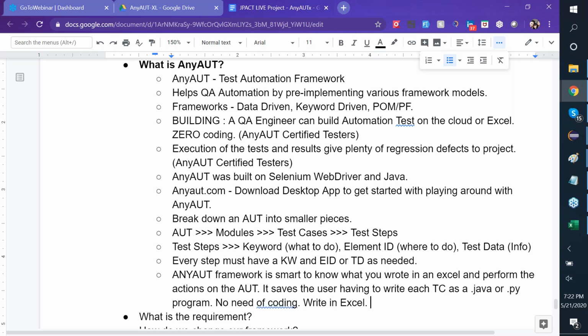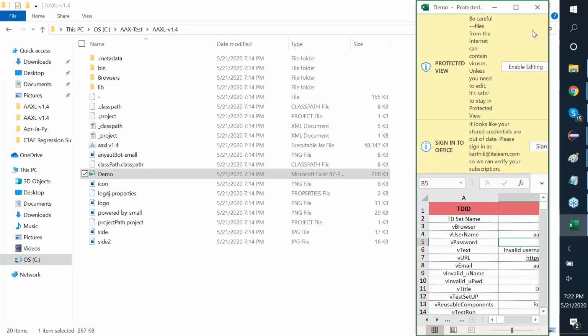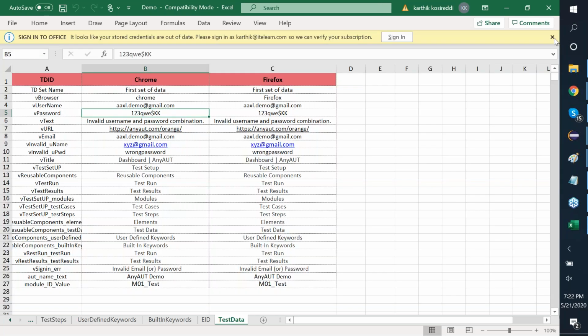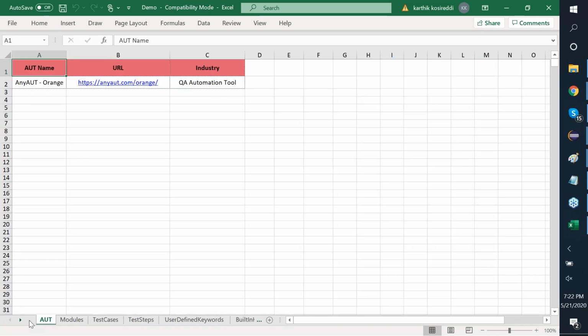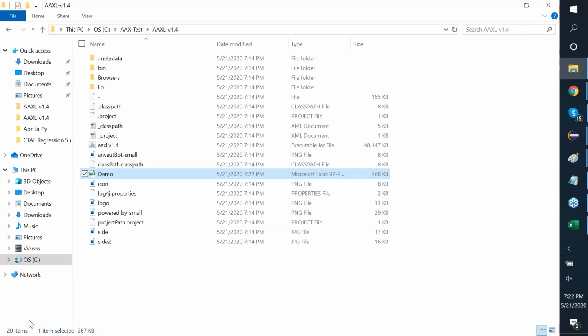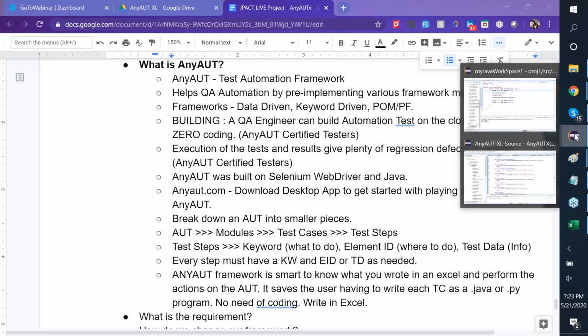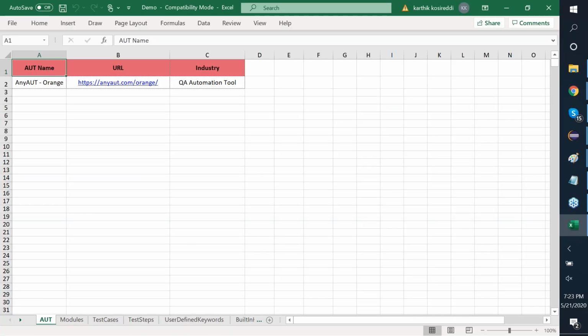So that becomes very critical, team. So this Excel sheet that I was trying to open up, which didn't open, I think it opened, sorry. Enable editing, there we go. I'll explain this Excel, team. There are primarily a few tabs, about 8 tabs in total, that are critical for us. So whatever we want to do, instead of me writing individual programs for each thing, like open browser, click element, find element and do that, I write the same steps in this Excel sheet.